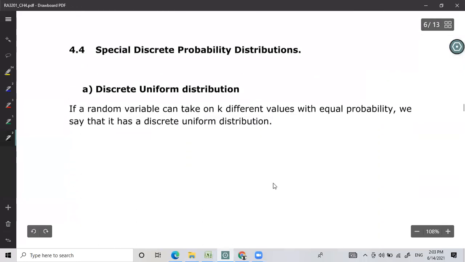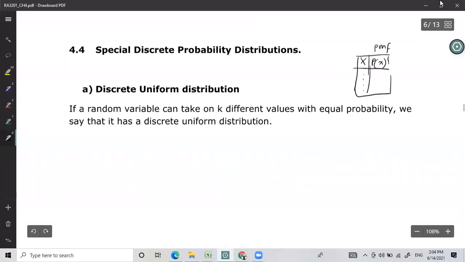So today let's look at some special probability distributions, discrete and continuous. I'm not sure whether we have enough time for the continuous case, but let's try the discrete distributions first. That means the variables which can contain only whole numbers, discrete type variables. There are many distributions, because you know that if you want to find the PMF, you can prepare a table with those two columns. I hope you can remember what we did last time. If you can list down all possible X's and their corresponding probabilities in a table, you call it the PMF.